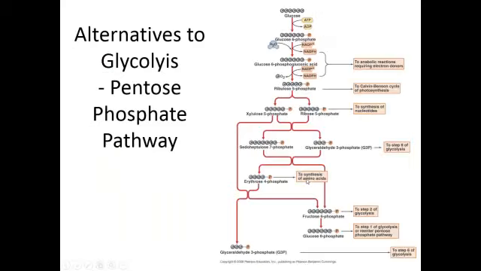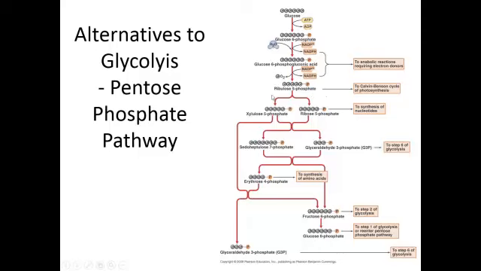On to the pentose phosphate pathway. I'm sorry, this is a mess. We take glucose, we add ATP to it, we generate an NADPH, which goes on to anabolic reactions. We generate some more here. So part of the goal of the pentose phosphate pathway is to generate NADPH for anabolic reactions that have redox reactions, or in other words, require electron donors.